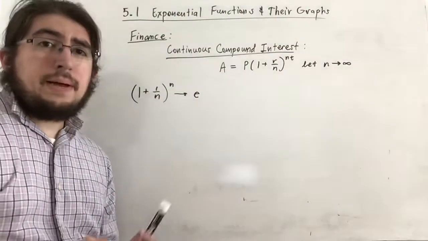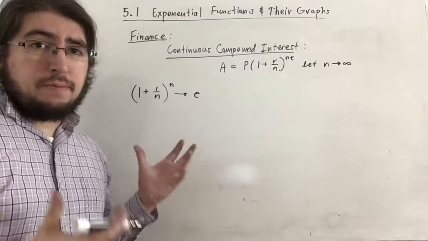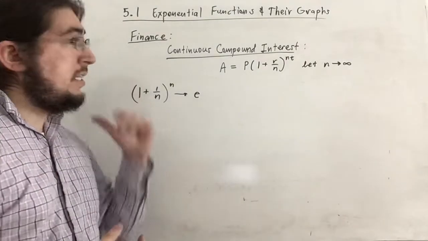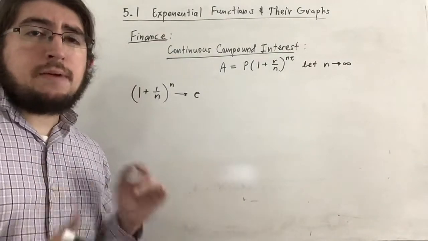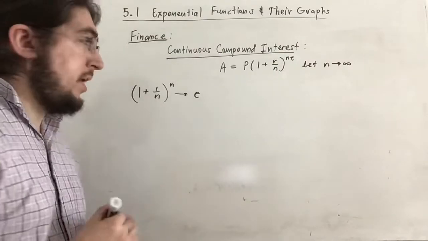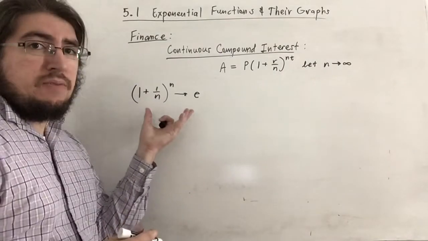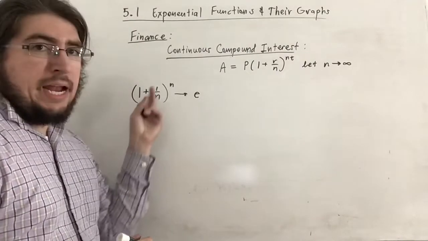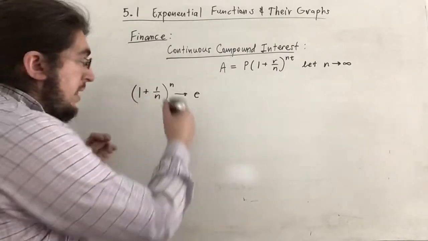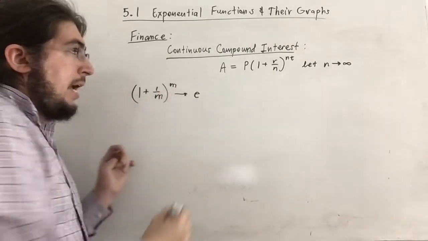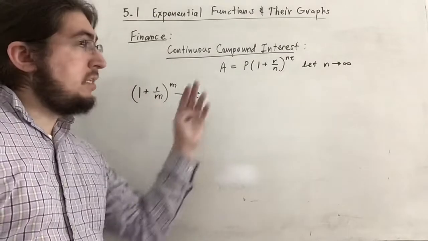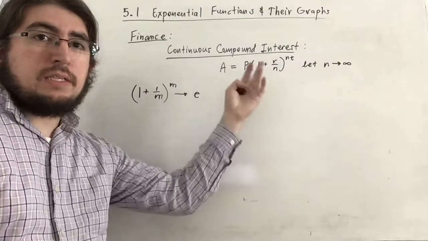So I'm going to try my best to show you this modification and prove to you the formula for continuous compound interest in a fairly short amount of time. It's a little sneaky though, so just bear with me. So we want to use this fact here. I'm actually not going to use n though. I'm going to say that it's some other number, and in fact I'll use m. And we're going to ask ourselves what m needs to be in order for us to see it here.